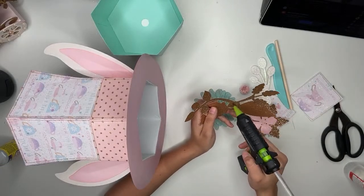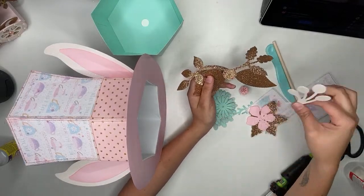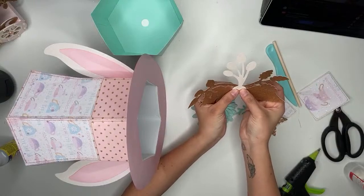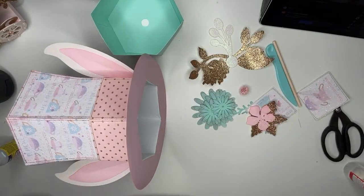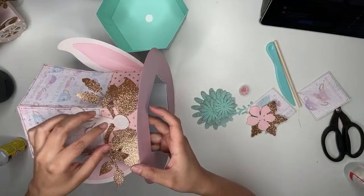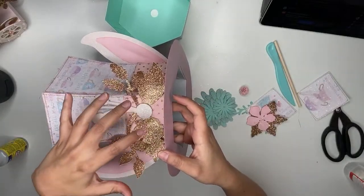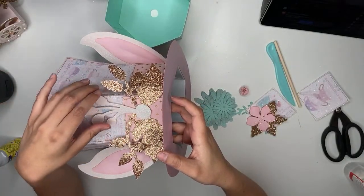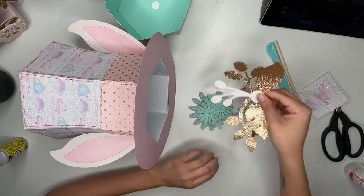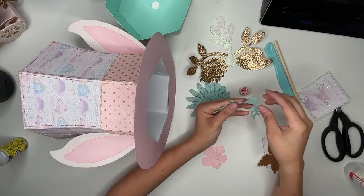Yeah, they're super pretty, and we're going to give them some texture and all that. That's why I have the little tools over here, so we can bend them and give them all sorts of cute texture. There we are. So that's the cute, this is gonna go, they have theirs in the center. So something like this, and it's gonna have the pretty flower on there. We will figure out placement and all that good stuff. So I'll put this right here for now so we can work on the flowers.